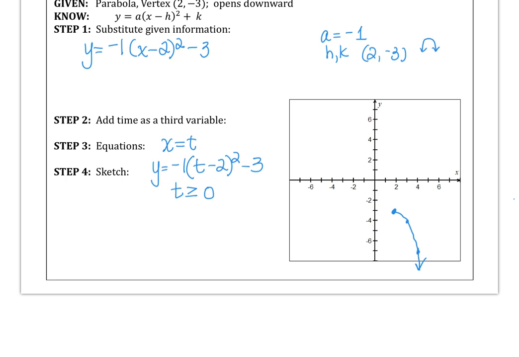Now here's our problem. We only have t greater than or equal to 0 for time, but if we had time less than 0, I'm going to do that in a different color. If we allowed the case where time was negative, we could get the other half of that parabola, 1, 2, 3, going over here to get the full parabola of the given conditions. A was negative, so the graph was concave down. We had a vertex at (2, -3), and the domain in our first case is all real numbers.